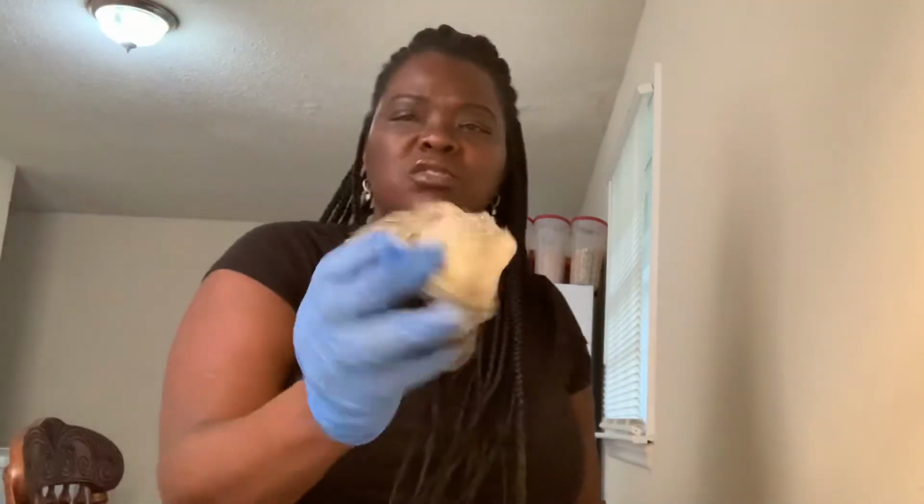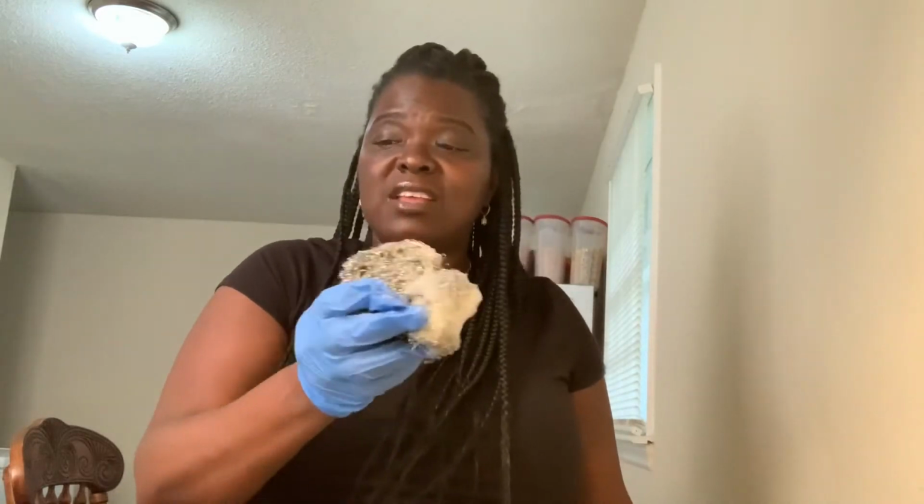I scratched my stove up before I found my brush. Dawn and Clorox. That's it. A hot towel. Don't use your scrub. Don't use anything like this, because I did, and I scratched my stove up a little bit more. But that's neither here nor there.